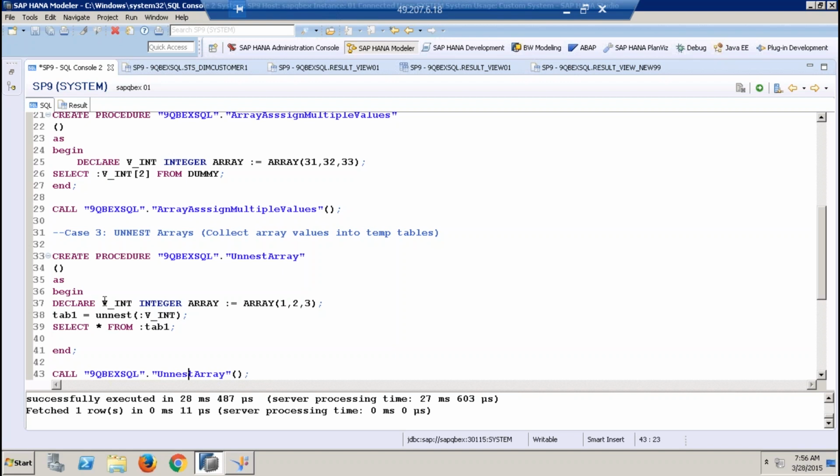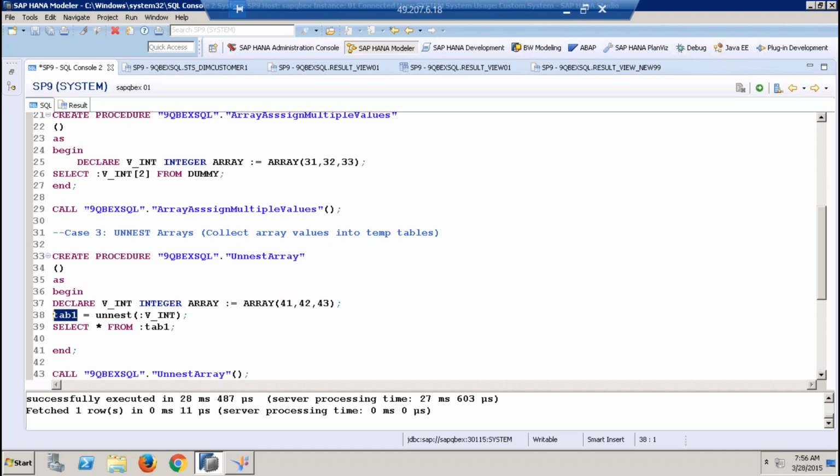Look at this. I've got an array variable declared with values like 41, 42, 43. So I'm saying unnest this array and collect the result into table 1. So table 1 would be a temporary table.